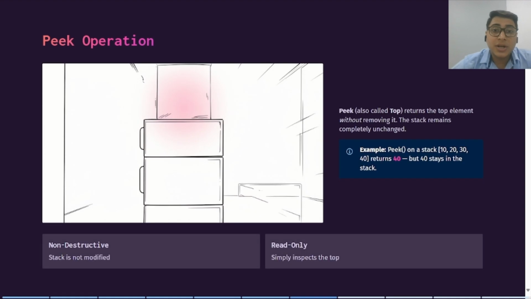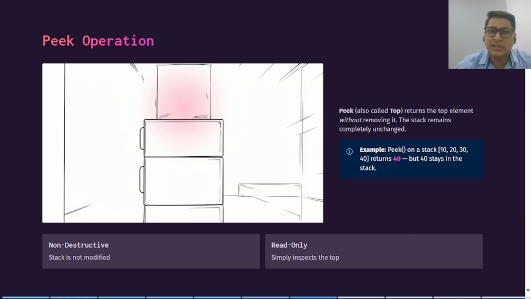Now, let's talk about another operation in the stack called the peek operation, also known as the top operation. Imagine you just want to check the top element of the stack. You do not want to remove it, you do not want to add anything, you just want to look at the top element. For this, we have the peek operation. It looks at the top index of the stack and returns that element without removing it or doing any manipulation of the stack.